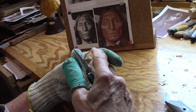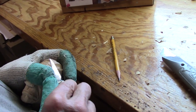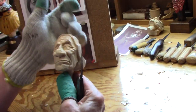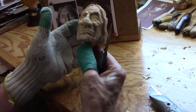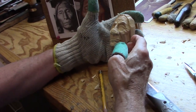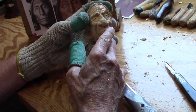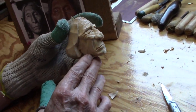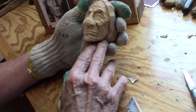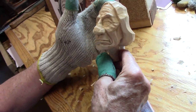Something may well happen up in here that's going to change everything later on, but I ain't going to tell you what it is. Could be something big. Anyway, I think we're finished with the face now, I'm pretty sure. He looks pretty good, I think. Got a big schnoz, but that's all right.